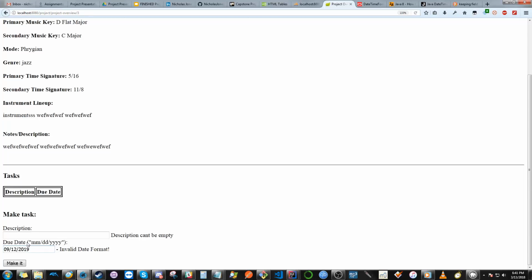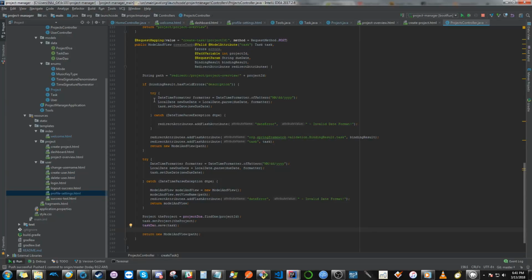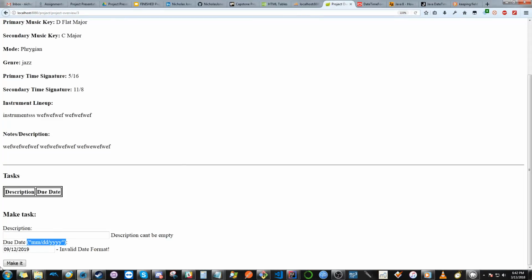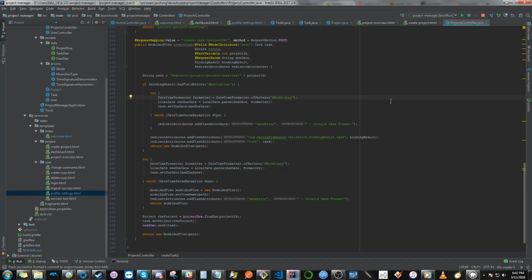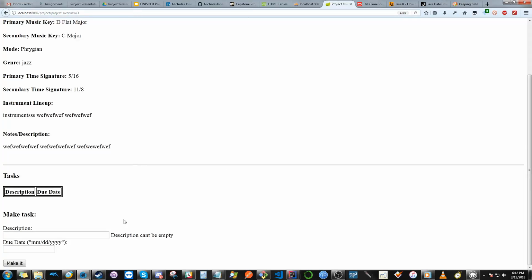That's the date. I have a specific date format with this formatter right here, and then that turns it into a local date object. So the way this logic is, it will show both error messages.